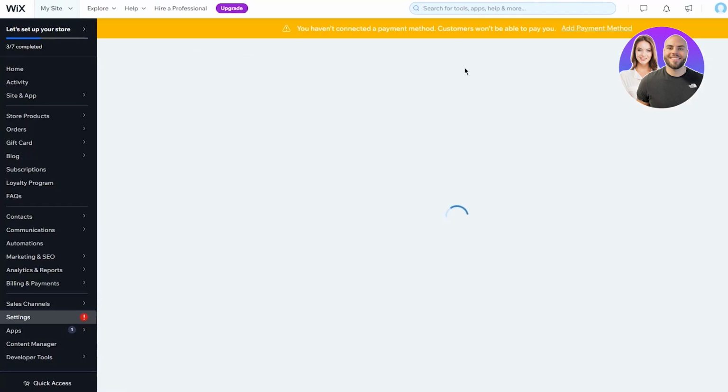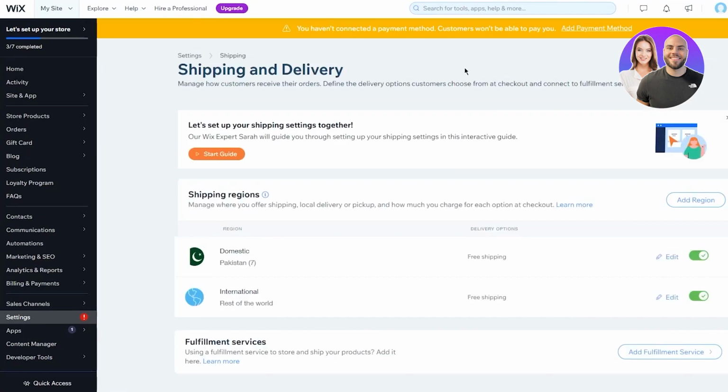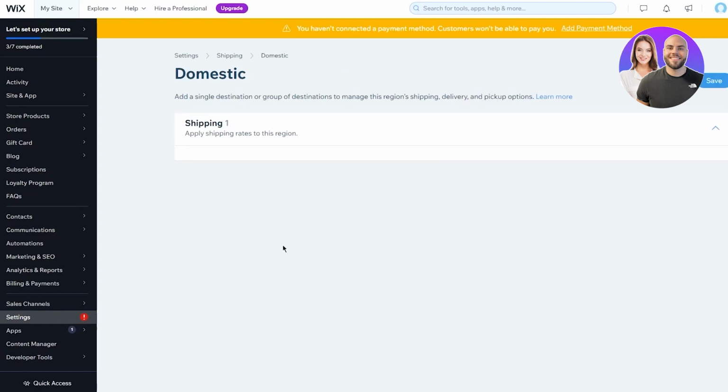Okay. Now, shipping and fulfillment is equally as important. And why is that? That's because shipping and fulfillment designates the shipping policies and how people are actually going to get the product shipped from your retailer, or maybe your store or warehouse, to where they're living. It might be international, it might be domestic, any of the above. So let's say it was domestic. In domestic, basically you're going to come here where it says domestic. We're going to click on that.